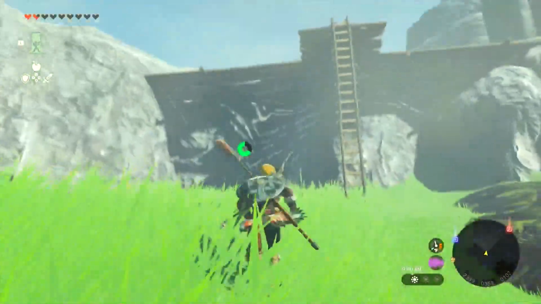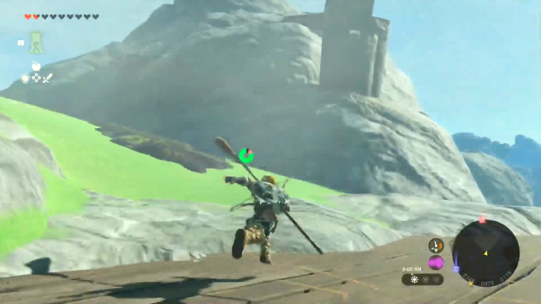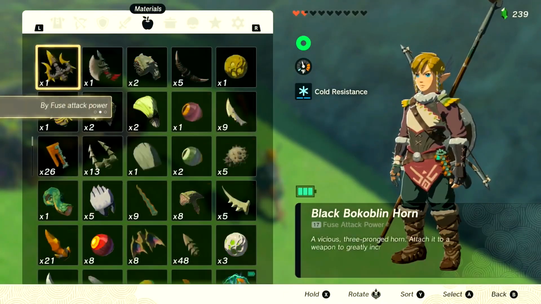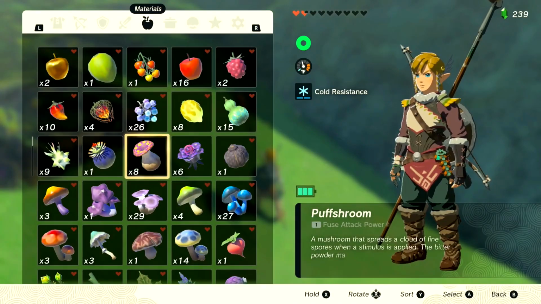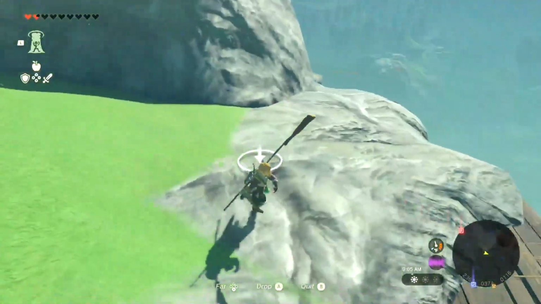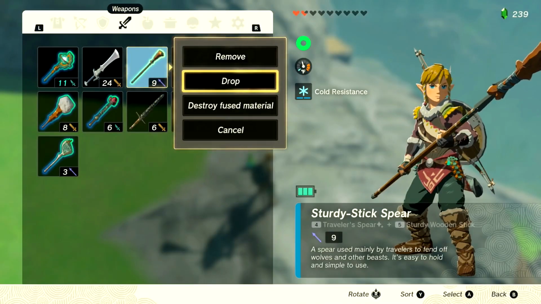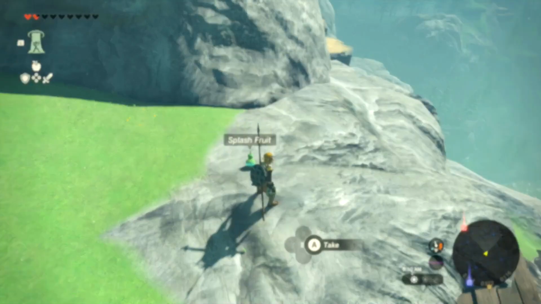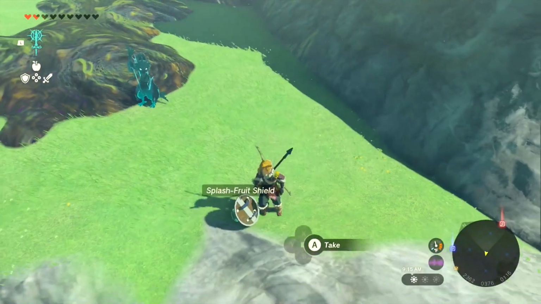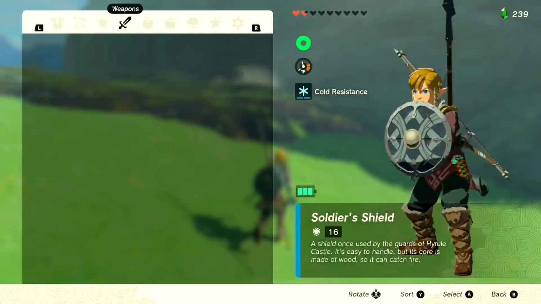Better hurry in the center before I get wiped. Going up! Push up! Now I'm supposed to have something that could help. Ice fruit? No. Mushroom? No. Splash fruit. Splash. What? Hey? I need to destroy the fused material. That wasn't what I wanted. Intriguing.